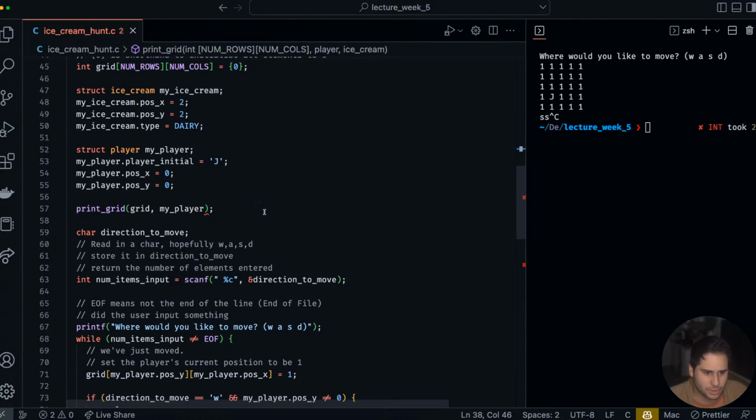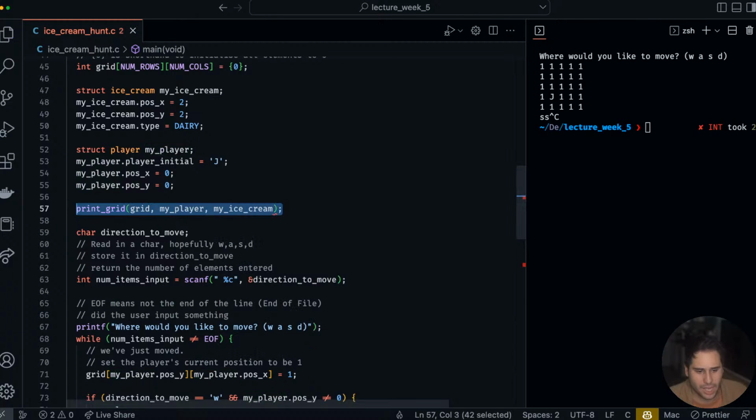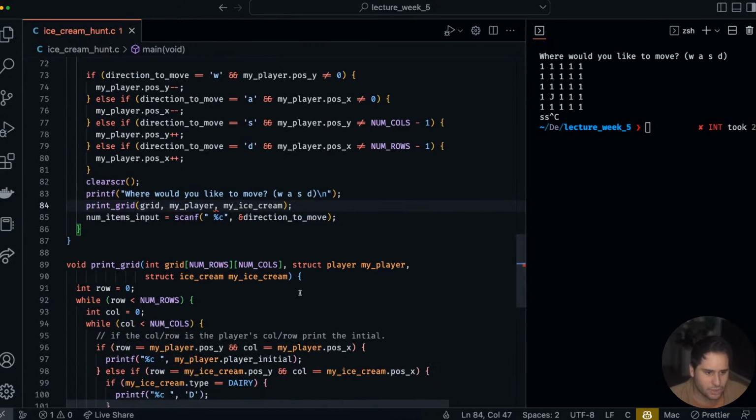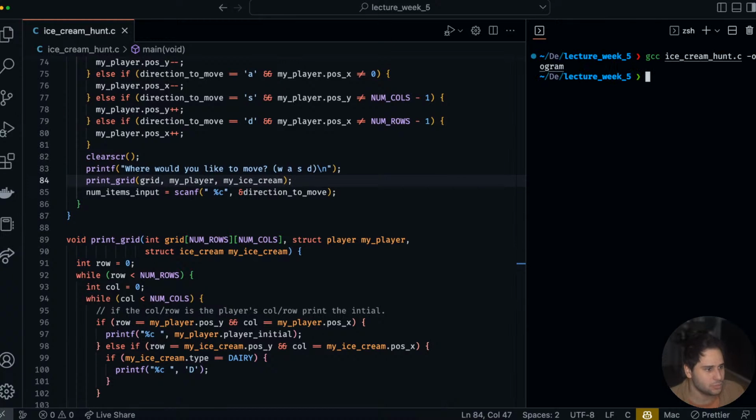Cool. Okay, we print that, and we also need to pass it my ice cream, and that's going to be the same when we print the grid down here. Beautiful, and let's see how that works. So I go down, down, down, down, right, right. And then we can see that our ice cream's there. How cool.